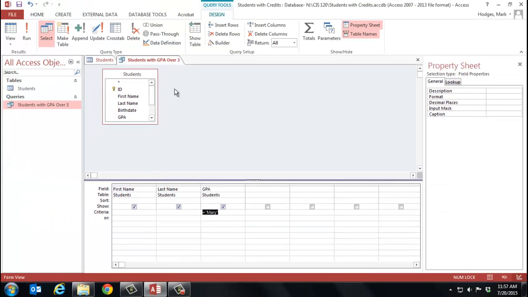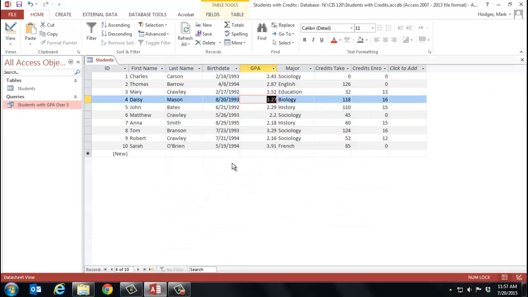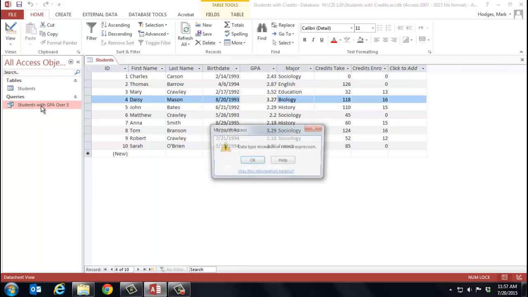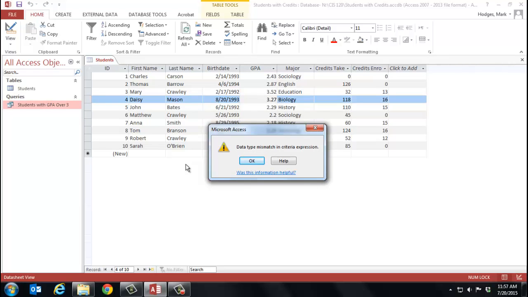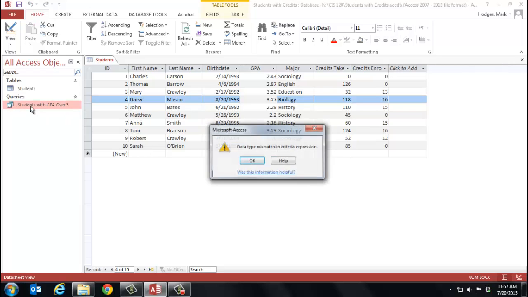One possible situation I might get into is if I close this and save it. What is going on now is there's an error saved into my query. So when I try to open my query, it tries to run the query. By default, it opens it up and runs the query, and it shows me an error message. And it seems like I can't open up my query to fix the error. Every time I double click on it, it just shows me this error message.